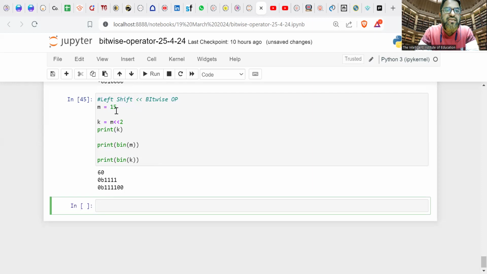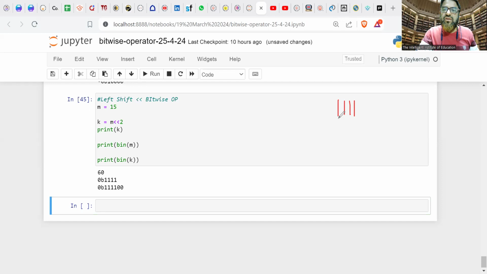Now, while we converted, M became 60. I will explain how we got 60, and how it was shifted 2 bits. Let's check. So now I'm going to take the board, in which I will explain so we can understand more. See here, 4. So I'm going to write 4 ones here, and basically this is moving to the left side.